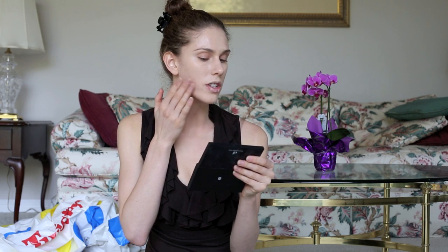Next, I'm going to take just a little bit of the slightly darker color, and I'm going to even take less of this than I did the first color, the lighter one, because we have less surface area to cover. But I'm just going to apply this to kind of like my low jawline, and maybe just a touch down the sides of my neck.